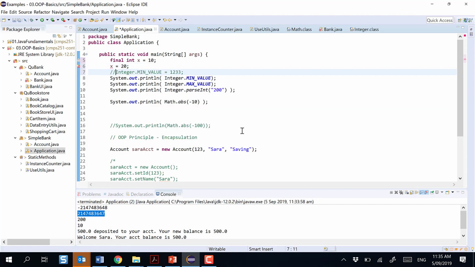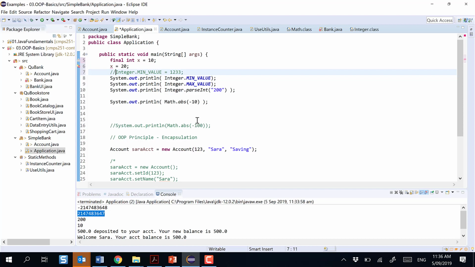Is the idea of static methods clear? Yeah. There are two major scenarios where we use them. We use them in utility classes or helper classes, for example the Math class in Java. Another example where we use them is what is known as a wrapper class. What is a wrapper class?